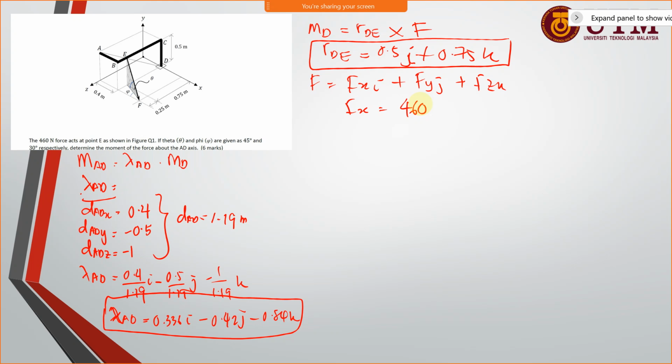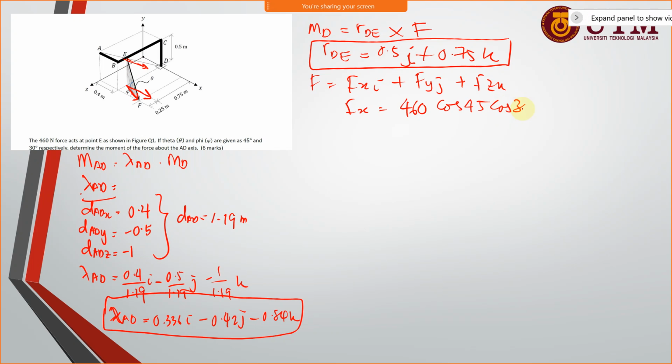Cos theta, isn't it? Cos berapa? Cos 45 kan? Cos 45 mesti positif lah kan? Sebab direction dia ke positive x axis. Lepas tu dah resolve cos 45, dia dah berada dekat plane. Okay, dah resolve dekat sini dan kita nak resolve dia dekat atas lah. Okay, from E. Kalau nak resolve dekat atas, maksudnya kita kena cos or sin? Cos 30 kan? Cos 30, yes. Cos 45 and then cos 30.